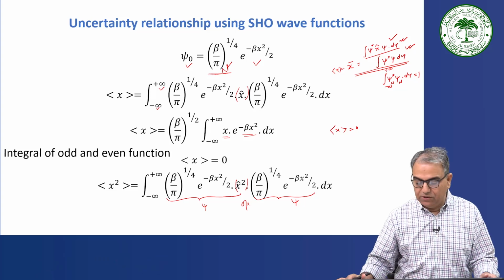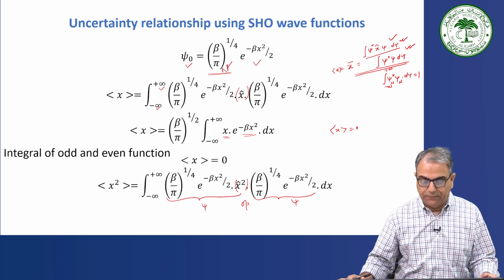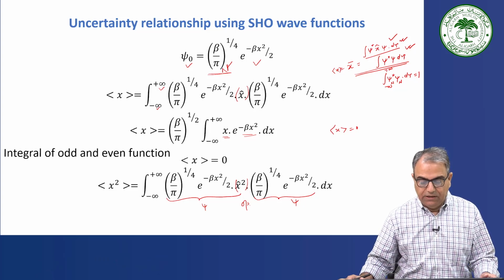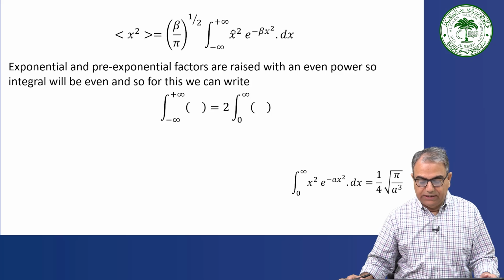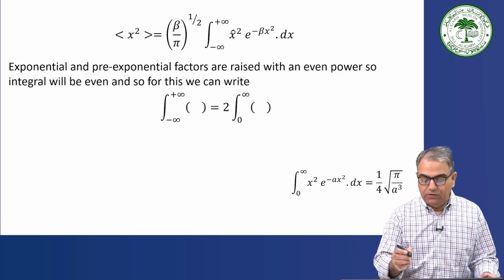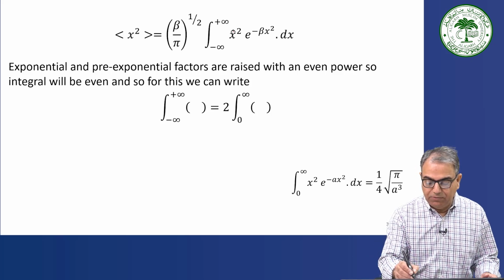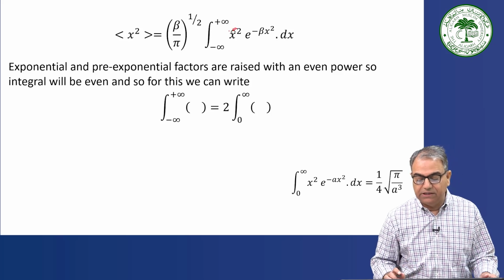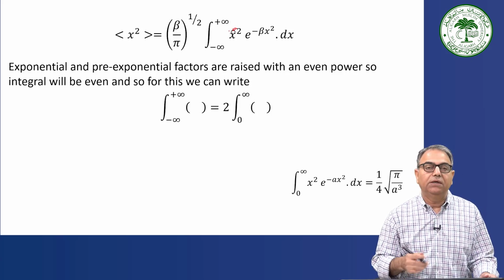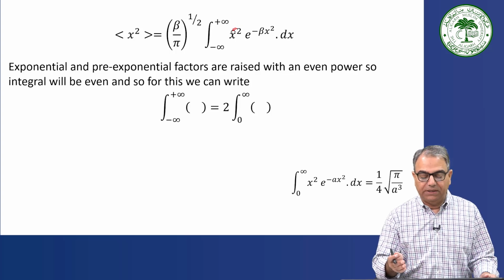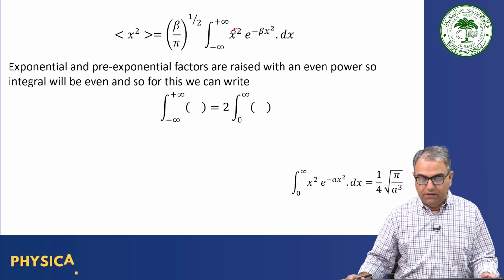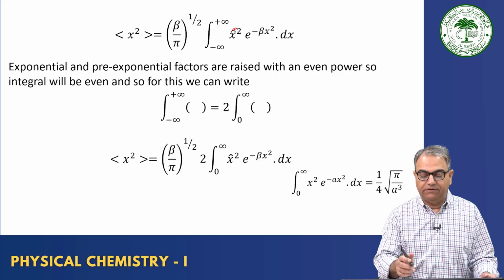This we have done earlier also, so it should not be an issue. If you solve this integral, what you get is this one. Now this we can write as a simple multiple of x square. Instead of this one, we can remove this and write x square exponential minus beta x square, because the position operator is simply multiplying by the position, the x value.